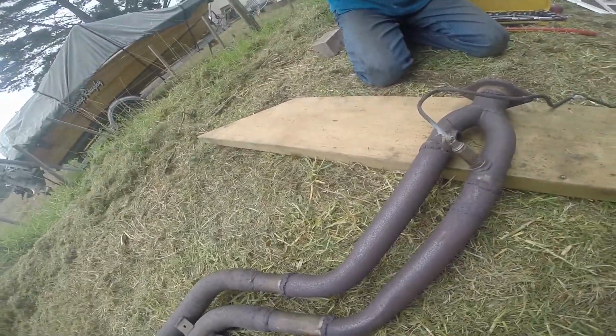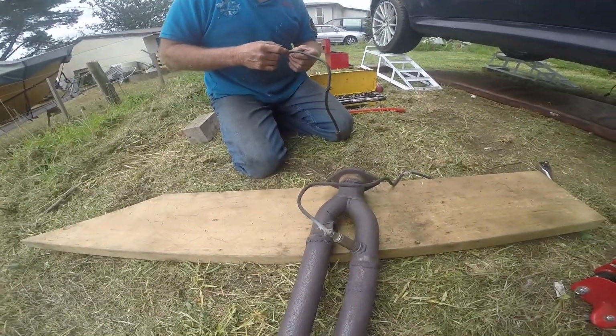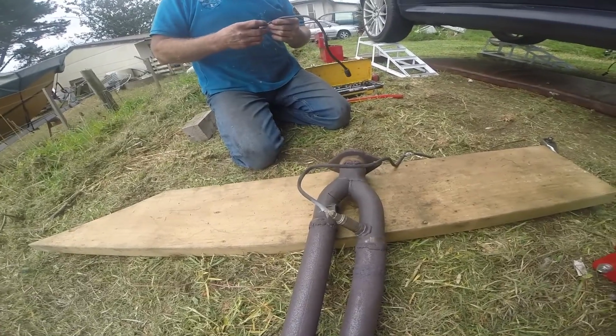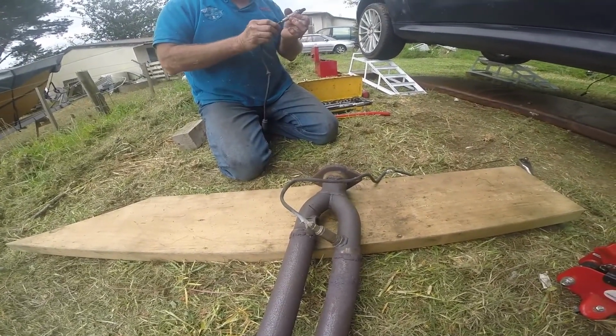So normally speaking, the 2 white wires there are the heater, and the black and the grey are the O2 sensor. And you have a heater to warm the sensor up and bring the sensor up to temperature.